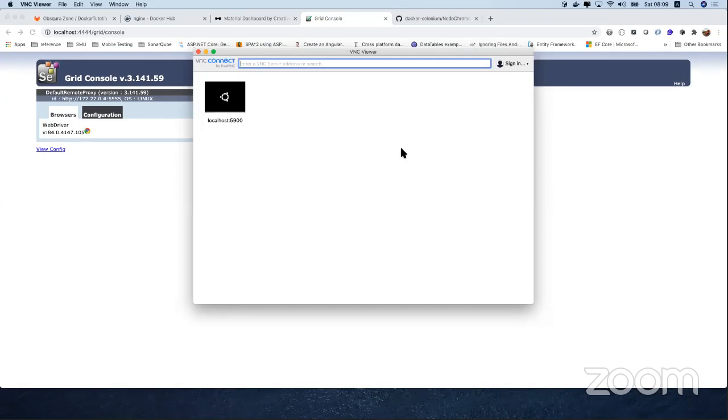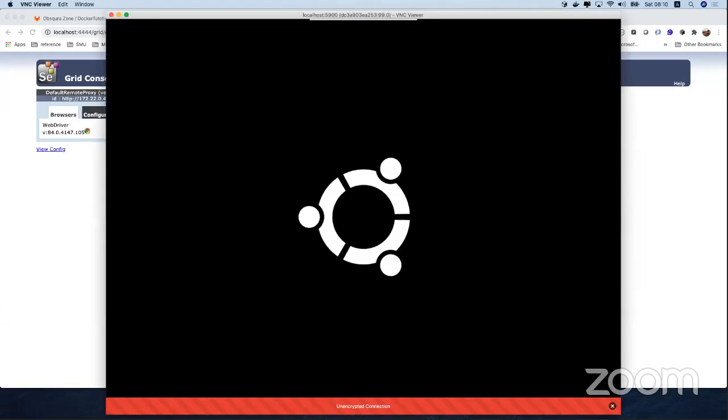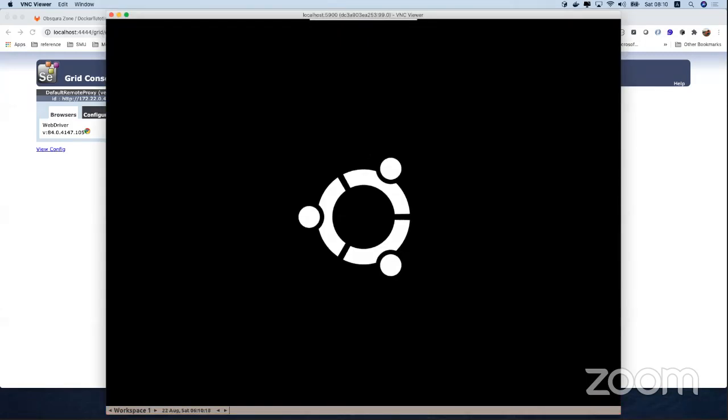Once you have this window, please type the address, that is localhost colon the VNC port which we have defined in the Docker Compose, that is 5900. Now, if you are prompted for the password, it is secret in small case.